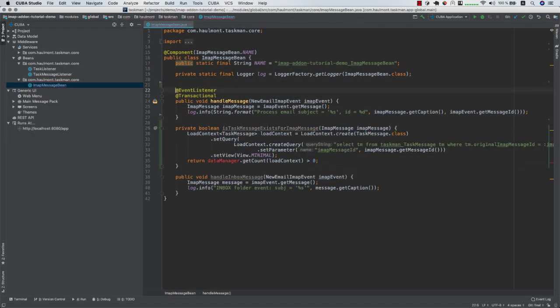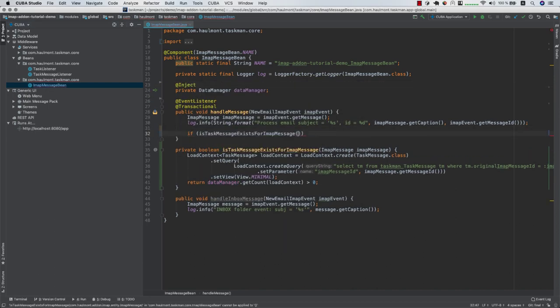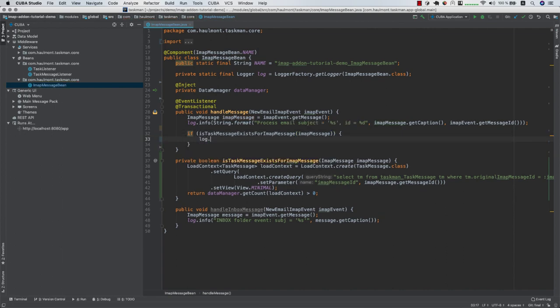Now, it's time to add some real logic to our event handler. First, we need to check if the message that we are handling has been processed already.